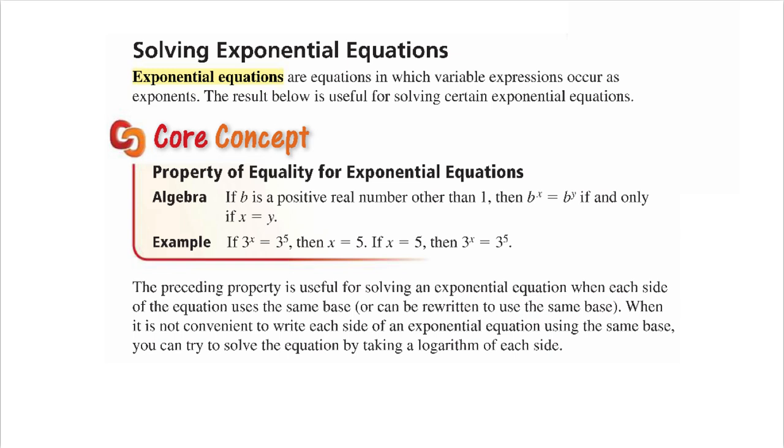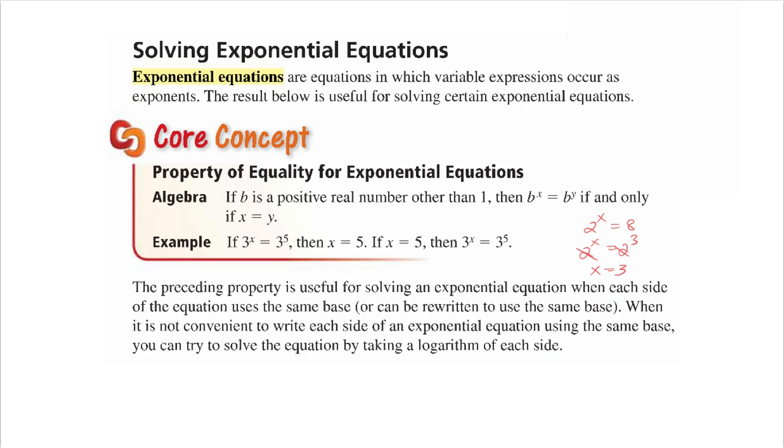For example, the one-to-one property: you learned that if you have 3 to the x power equals 3 to the 5th power, if the bases are the same, you can cancel them and make the exponents equal to each other, and that's great. However, sometimes you can't do that. Let me give you another example of when it does work. Like 2 to the x equals 8, so you can convert 8 to 2 to the 3rd, cancel your base, and x equals 3. Again, you're able to solve by changing to the same base and then canceling out the base.